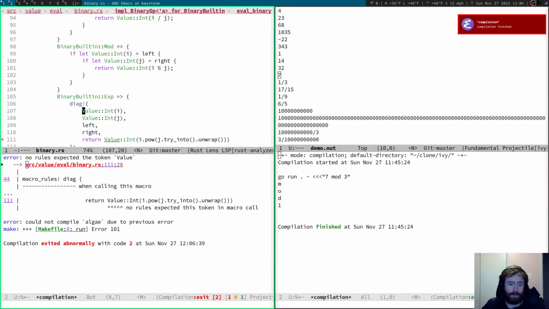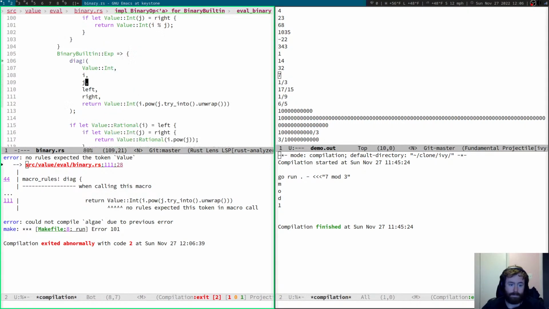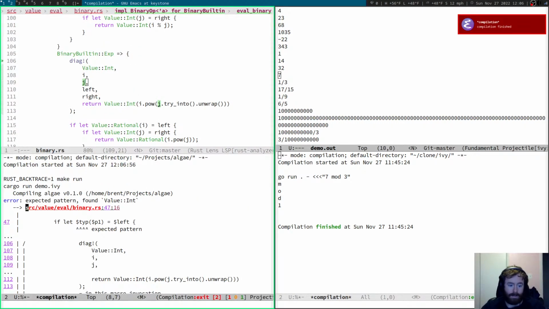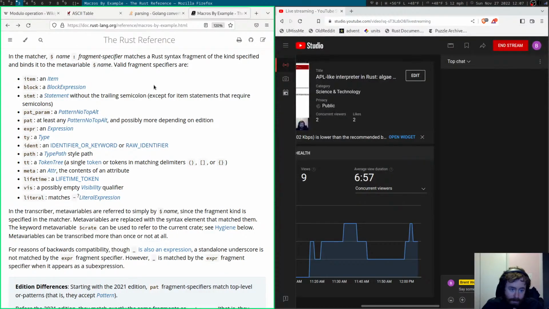And so now I should be able to do... whoa. Expected pattern. A type path.